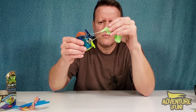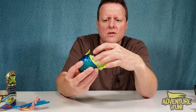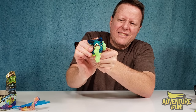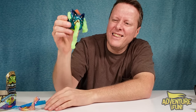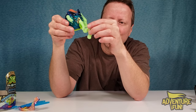Hey, let's play alien egg toss. Okay, well, that's what we did in the dark. And so, just here in the daylight, you can squeeze them here too, if you're afraid of the glow in the dark stuff. All of his cavities are coming out. Oh, that is cool looking. His tongue would be helpful if he could suck it back up, but that's just the way it goes.